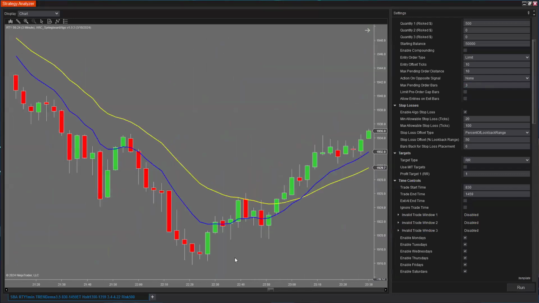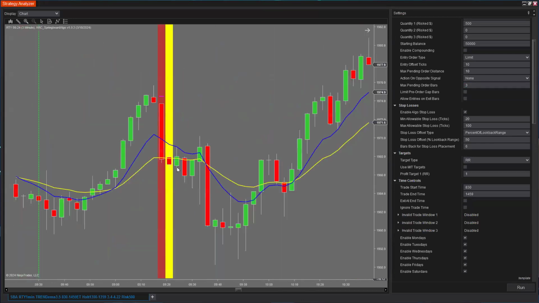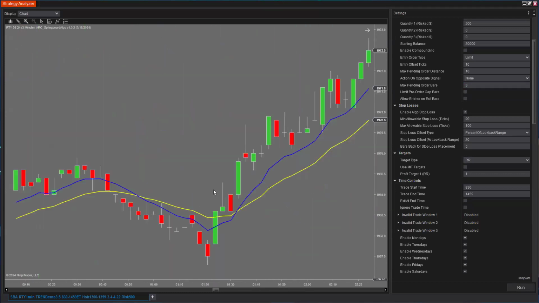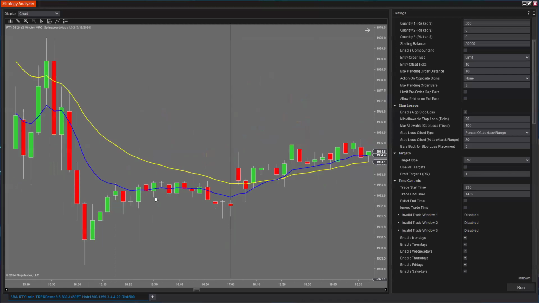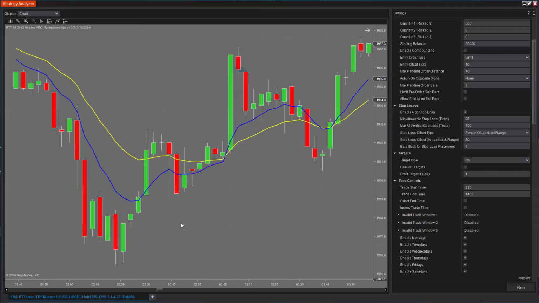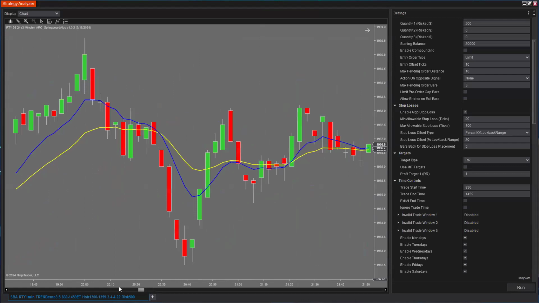Yeah, I didn't even catch that on the testing, so thanks. Because this is only doing 1 bar, and this one would not have gone anyway, neither would this one. So it's just different settings, different things that you can do. You guys know your markets, you know what you're looking for. The algo will do what you tell it to do. So it looks like there's just not a lot of trades with this because we got a little bit too aggressive with filtering.